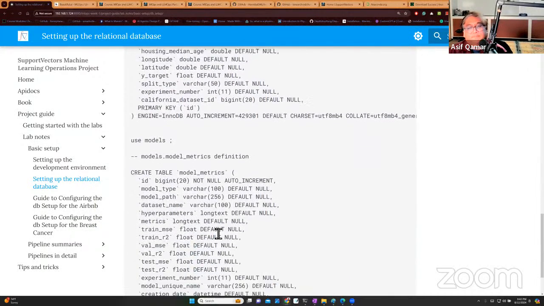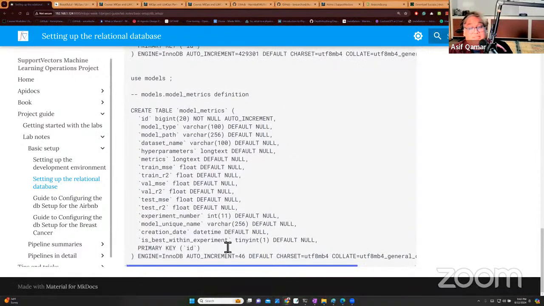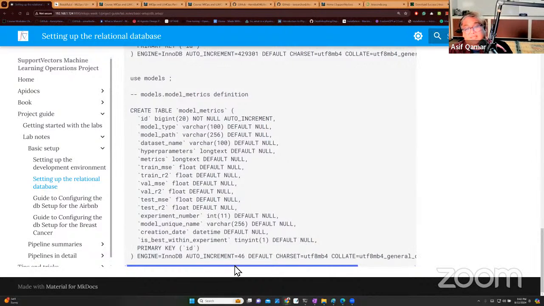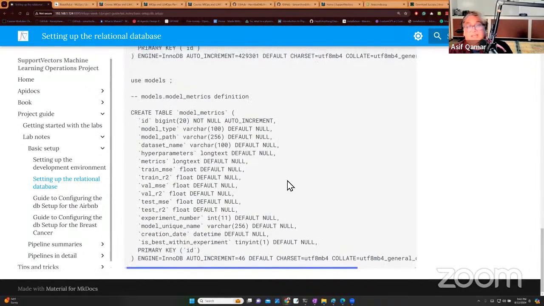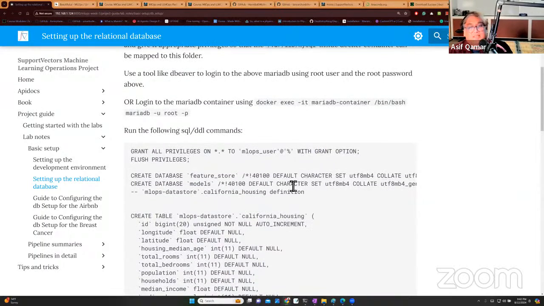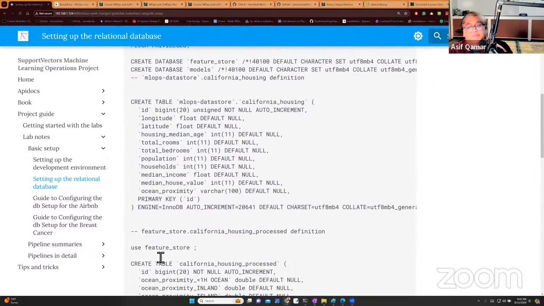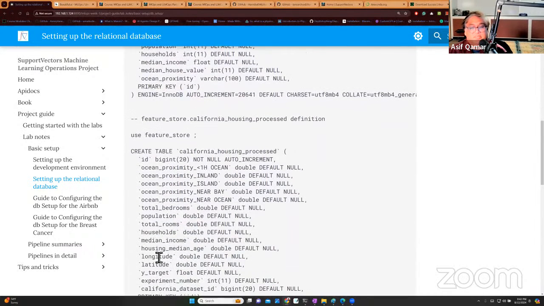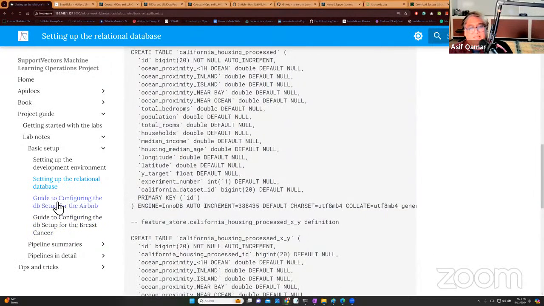And finally, when you train your model and you do model level metrics and test metrics, you need a place to store your model metrics. So in the very simplest form, we'll store it in just another schema called model metrics. Right? So this is it, 4 simple tables. This is how you will store your data, right? And for those of you who are familiar with relational databases, this may look easy. If you're not, trust me, it is easier than it looks.